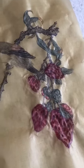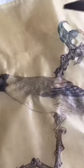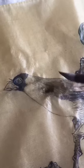So the red part of LyChi is done, and now put a little bit of ink on the back of the bird, a very light one, just to go over the feathers. Okay, start with the middle darkest color, and then spread out.